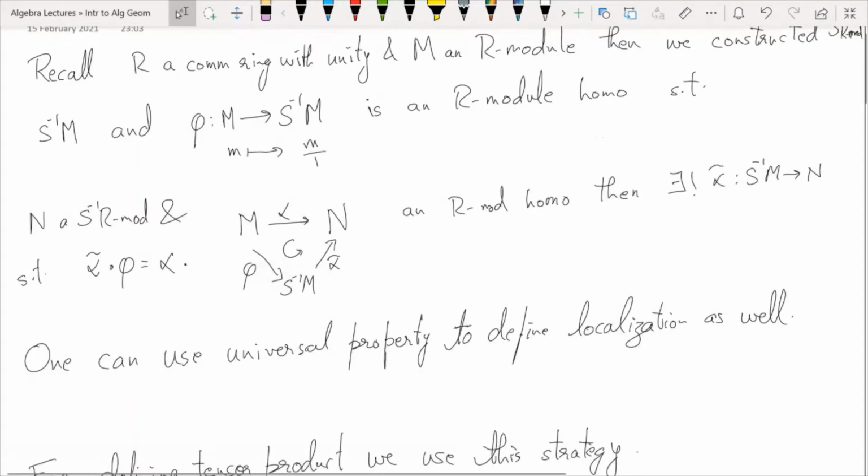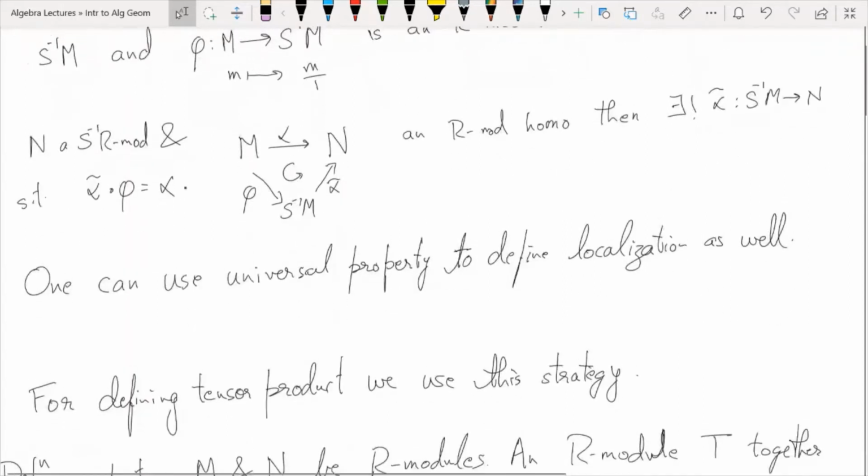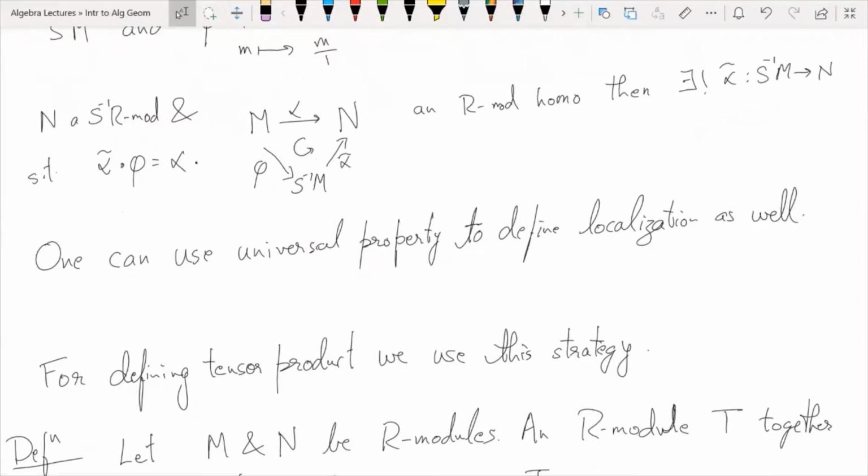The reason we define tensor product using the universal property is that in the case of tensor product, the universal property is more important. People use the universal property of tensor product more than, let's say, the construction. Once you see the construction, you will know why people don't use the actual construction to work with tensor products. The universal property is much more useful and helpful to do computations, prove theorems and so on.